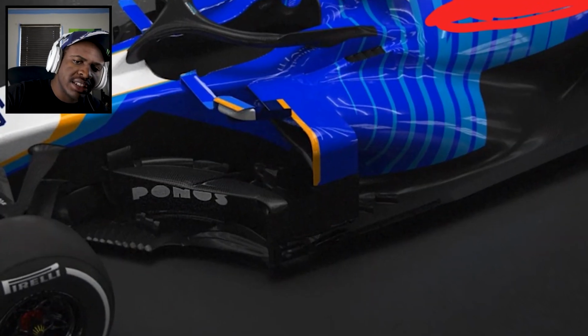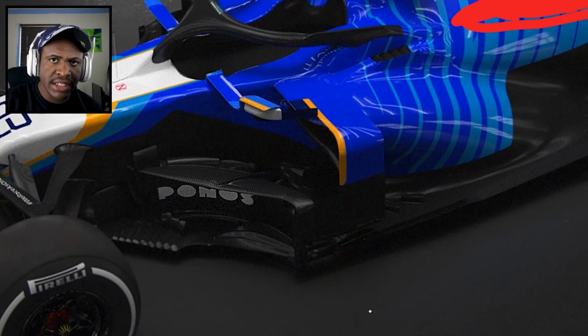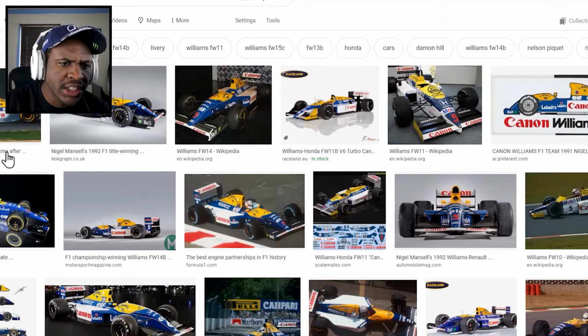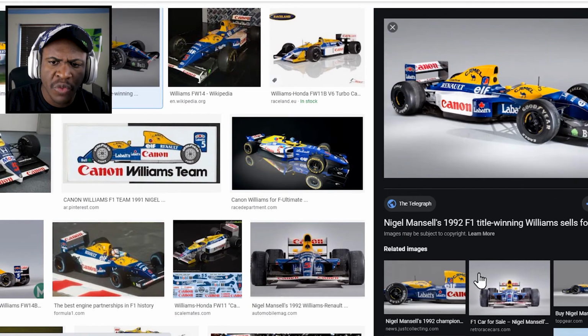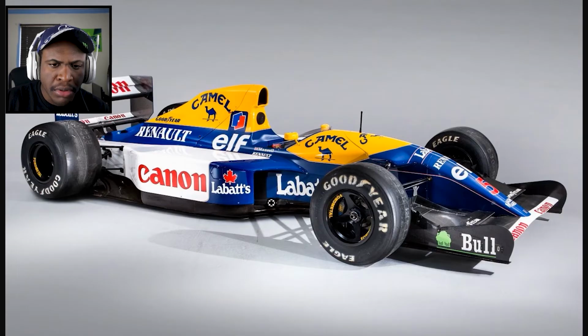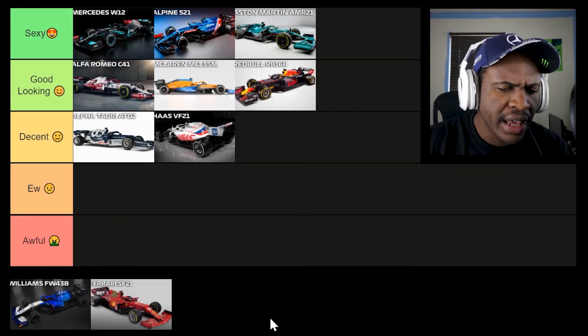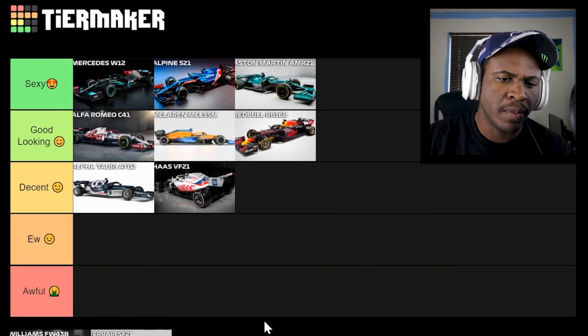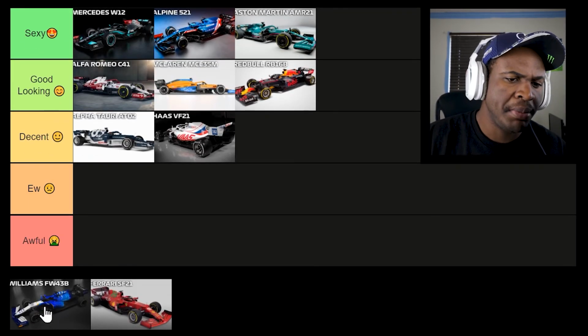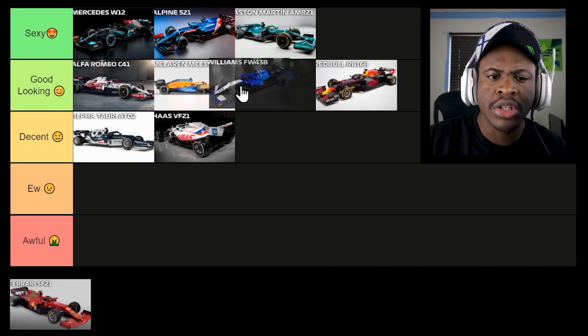Another big thing is these orange highlights, which I think orange and blue is a nice color to match with. It reminds me a lot more of the heyday of Williams when they were winning championships, competing at the front of the field with the blue, the white, and the orange yellow. They basically brought back the iconic colors of Williams, but in a new and futuristic way. This car sends a big statement of intent from Williams. With a car like this, they're definitely going to be spotted on the TV cameras, and hopefully they can be spotted close to the front this year.